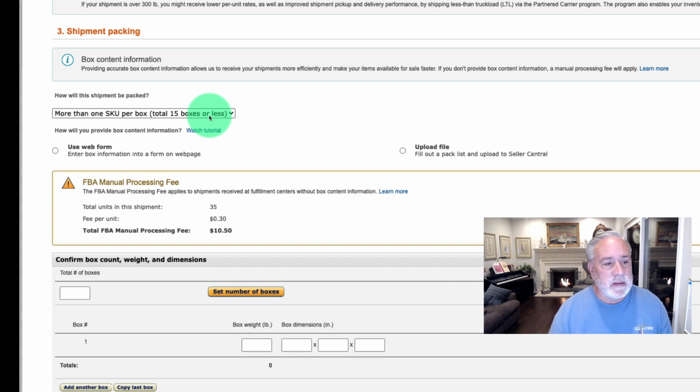I send in one shipment at a time, one box at a time. That's me, okay? So one box. Now, where do we go from here? Because I don't want to pay this $10 manual processing fee. This is something that Amazon's going to charge you. So see here, skip box information and apply manual processing fee? No. I'm going to come over here and use web form. Click that button.